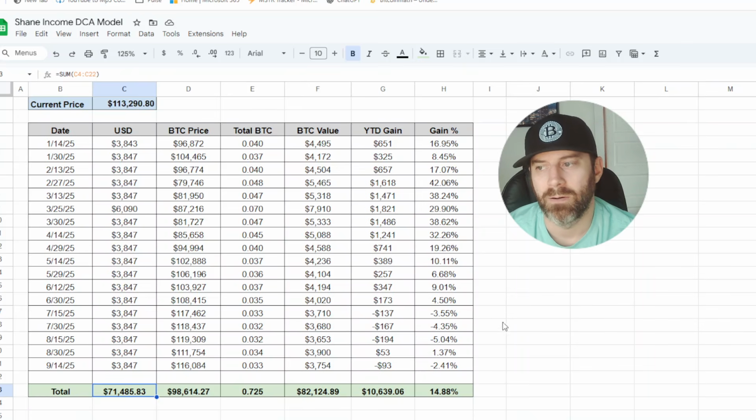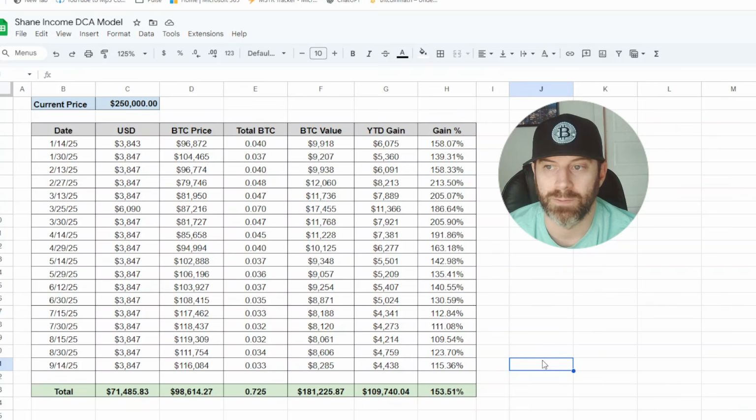Okay. Now, here's where it gets really interesting. And I think what people are missing about this whole strategy and the whole benefit behind this strategy. Let's say Bitcoin goes to 250K. Who cares when it is? Let's just say that it gets there. Well, then what will this year's Bitcoin accumulation look like in terms of what I paid for the Bitcoin and what that got me?